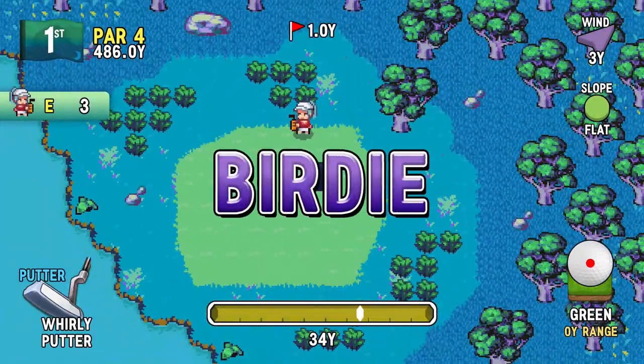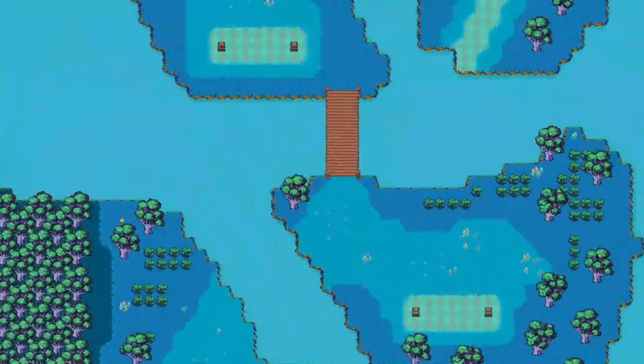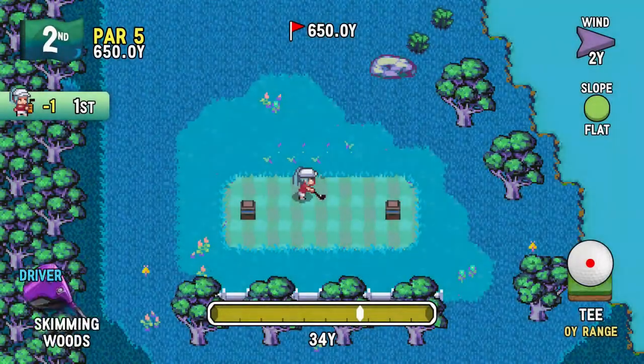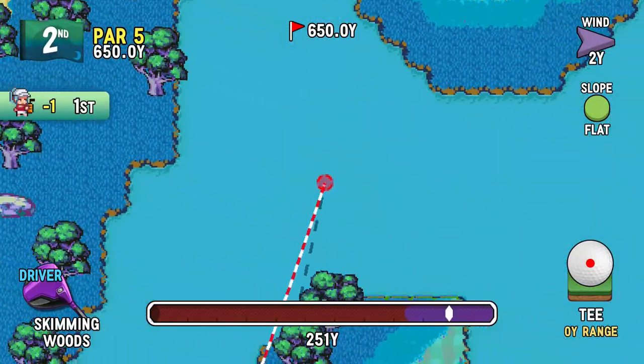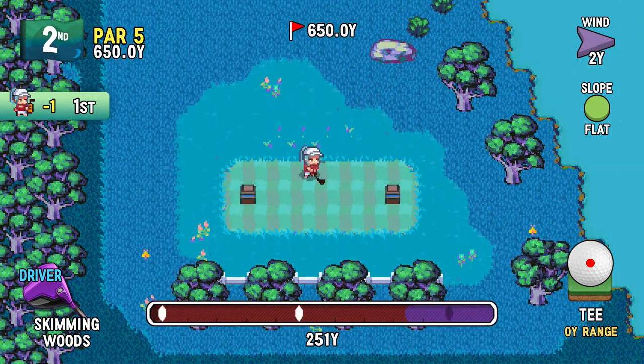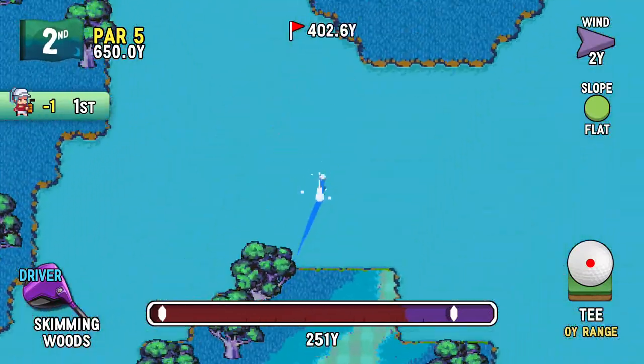Easy birdies, too. I thought the first hole actually gave me more issues there, but nope, the turtle cut out a lot of the distance that I needed on that hole. But here we have an ultra long par 5. Will it make a difference? We'll see. I'm gonna go for that fairway over there because I can with my skimming woods, although I underhit that, which may be dicey.